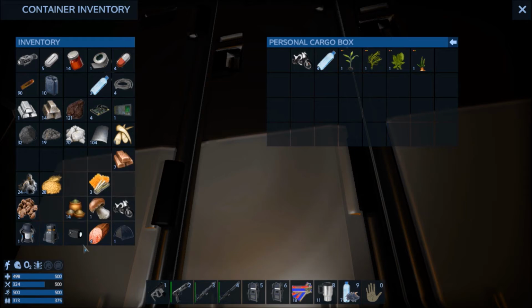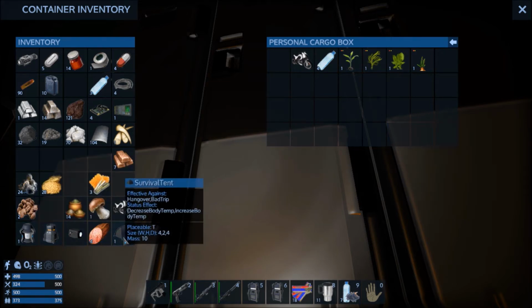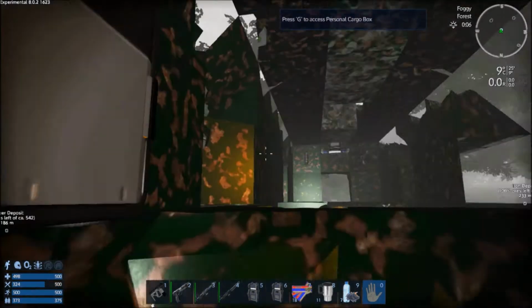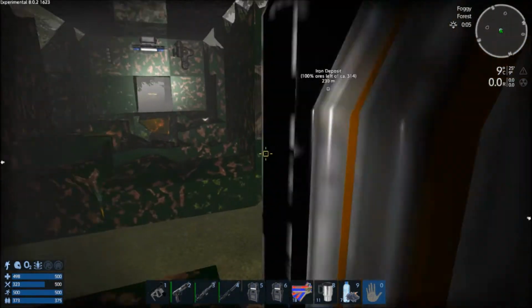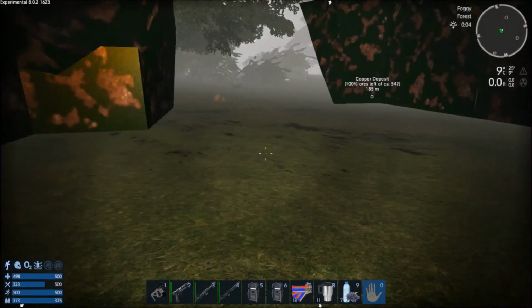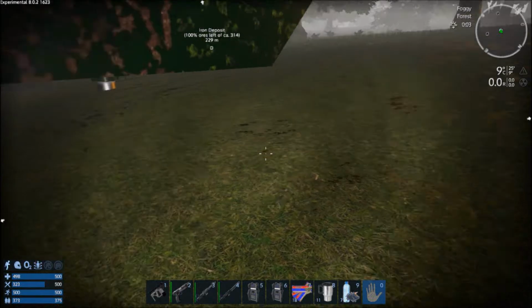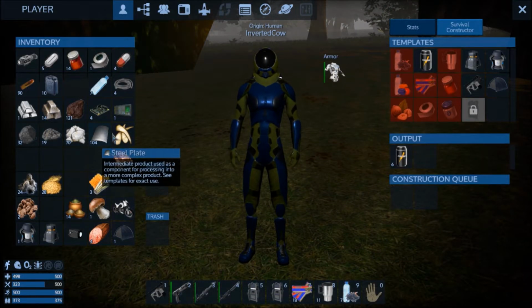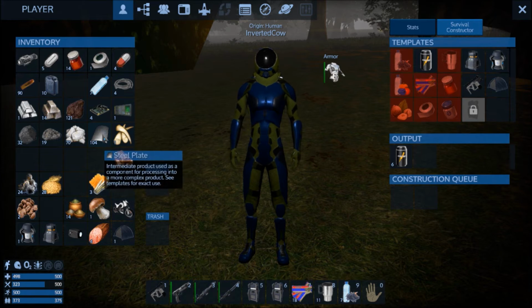I'm going to grab that water out of there. I'm going to leave the rest of that in there for the time being. So what I'm going to do is set up a temporary little base camp here, if you will. Tear this down a bit. I did tear down a couple of those small wreckages and picked up a good pile of steel plate.